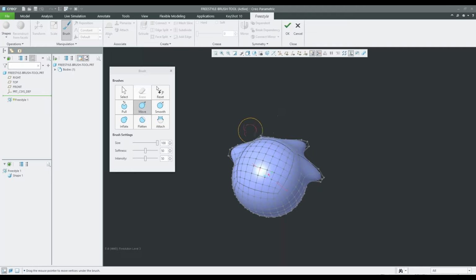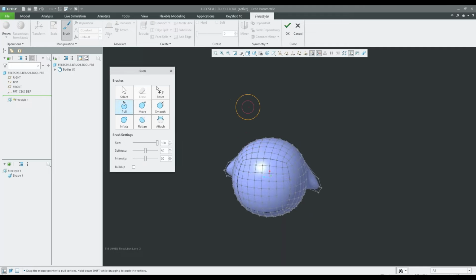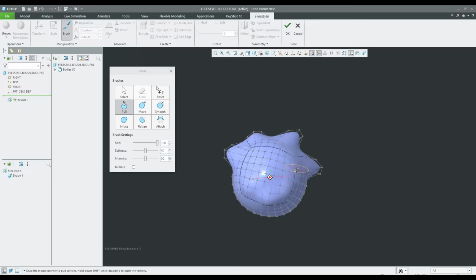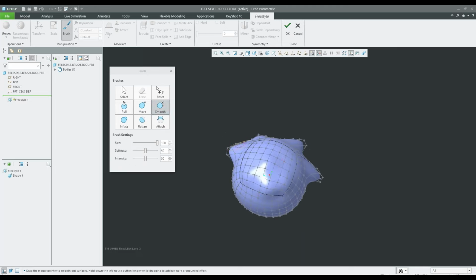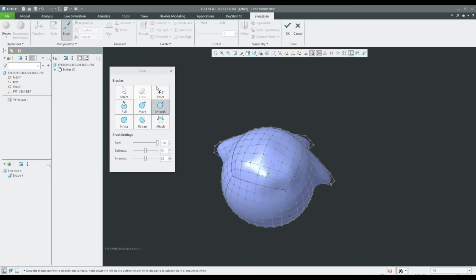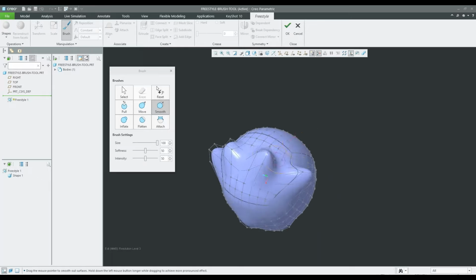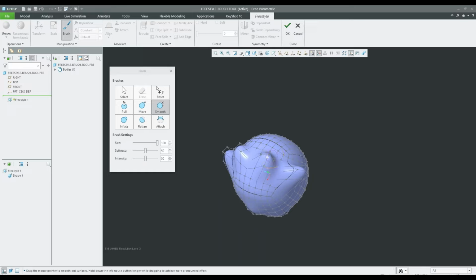Now, if I just want to slightly bump up in some areas, I can move to pull, and pull is a more gradual increase. I can just go to pull here, and it's going to slowly start to raise those up. And I can also start to smooth these out. So if I'm like, hey, you know what, I really want that area to be more smooth, I can go to the smooth tool and then click over top of this and then use my brush to smooth that out a little bit. Push that back down a little bit there. Okay.